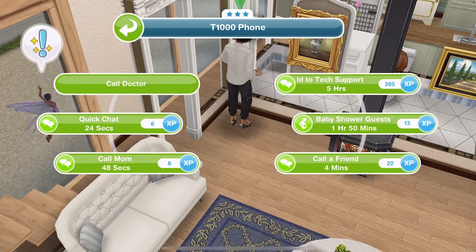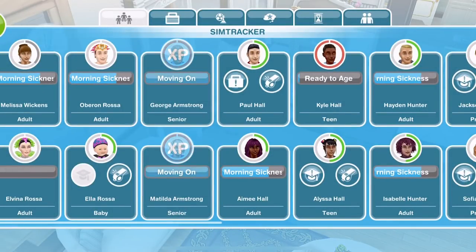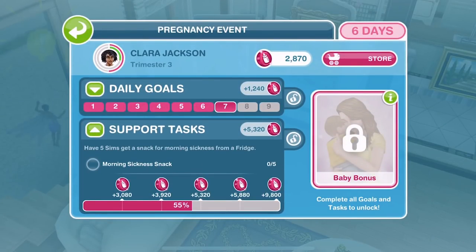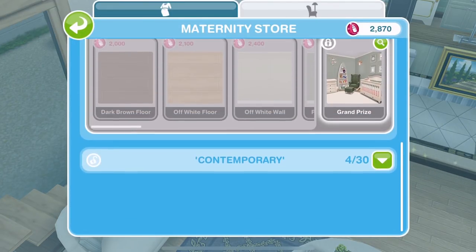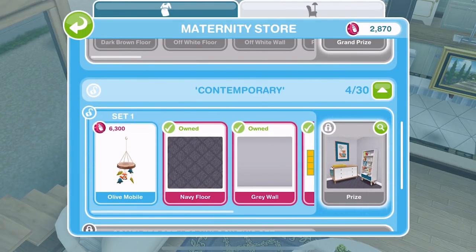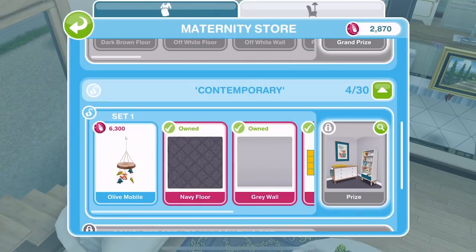So check baby shower guests is 1 hour and 50 minutes. And our support sims are still doing the snack for morning sickness. We've got 5 sims getting a snack for morning sickness from a fridge, which they are not done with yet. Let's just head to the maternity store today. We want to get this 6,300 maternity coins so we can get this Olive Mobile and get this prize because we have started decorating a nursery.